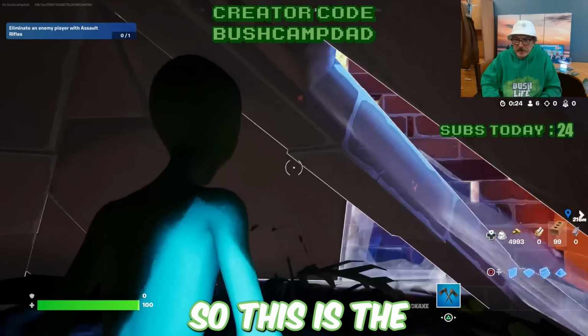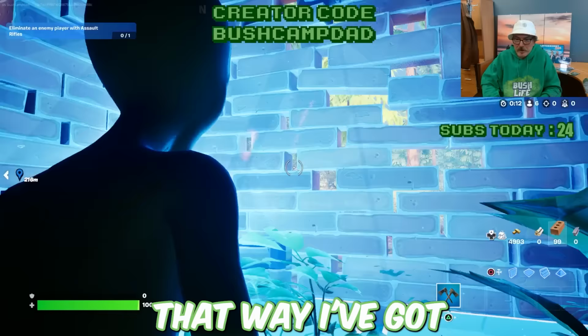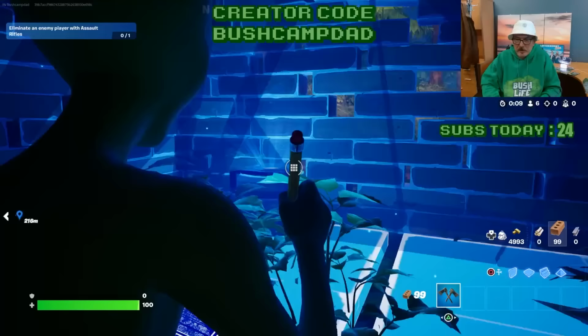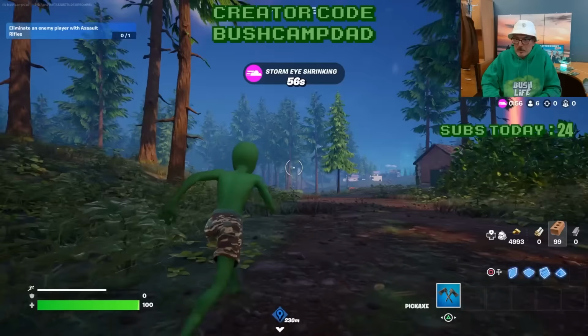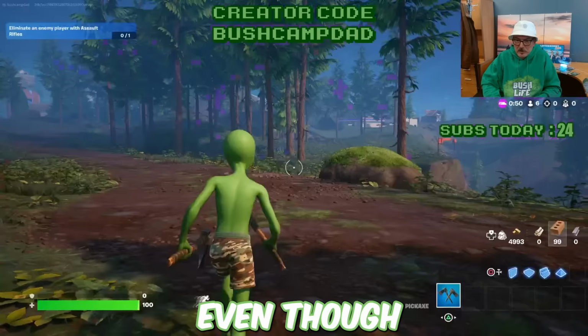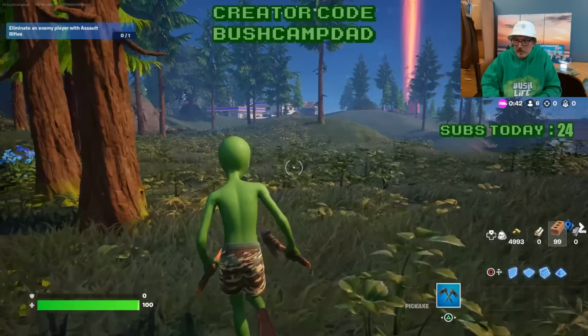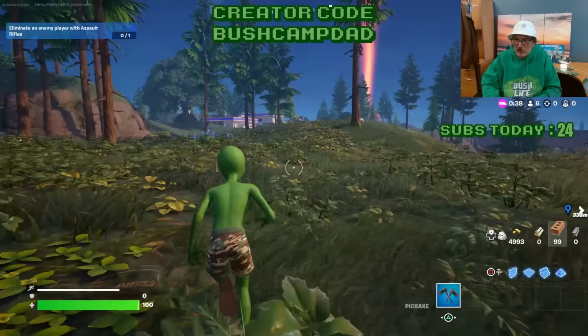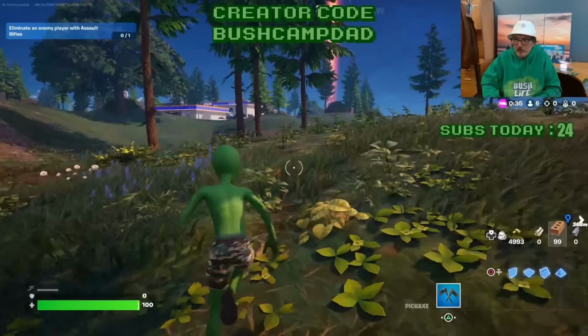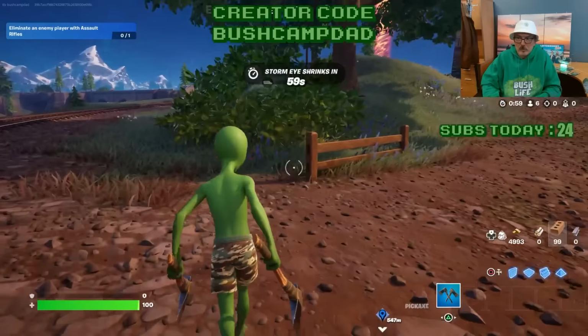So this is my little one by one with a cone that I like to make for myself. That way I've got the outside wall and the inside cone. We're gonna try to get to the next ring, even though I would probably just quit normally. But since I'm walking you guys through my strategy, we'll try and get one more zone out of this. There's still 6 players left. Jeez. I almost almost got hit by the train.